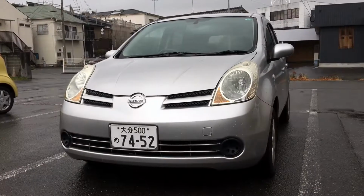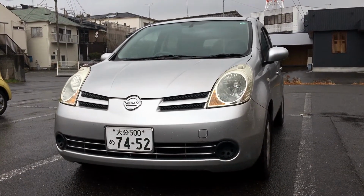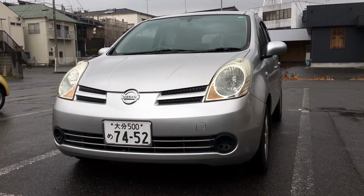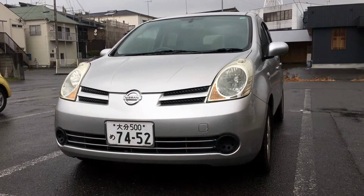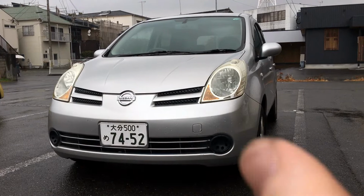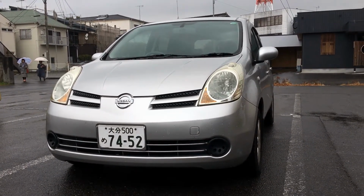Really. Here's the front. I mean, it's nothing special. It's nothing to write home about. A very safe, very bland design that was designed to get commuters to take this car. So not too adventurous, but still standard Nissan design for the time. It really drives and handles and seems similar to the Versa, which is called a Tiida in Japan.